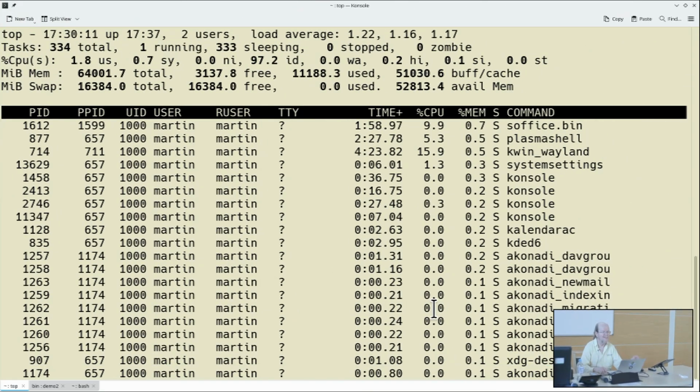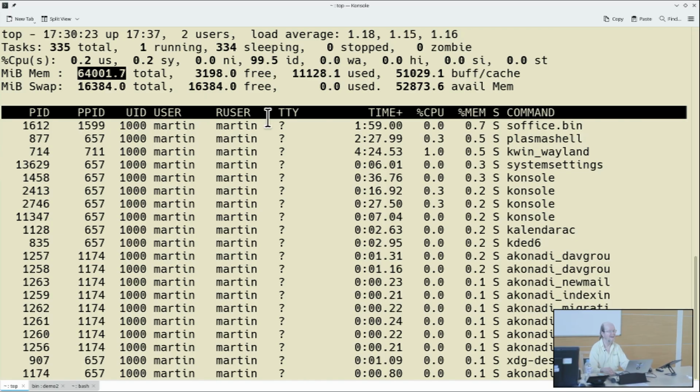So here is top running on this system, and this is one of your useful pieces of information about a system. So you can say, well, how much memory am I using? Well, here's what I've got. I've got 64 gigs of RAM on this machine. And here is what is actually free, about 3 gigs free. Okay, so almost no free memory. So that must mean I'm using a lot, right? Well, I'm not. I'm hardly running anything on this laptop right now.